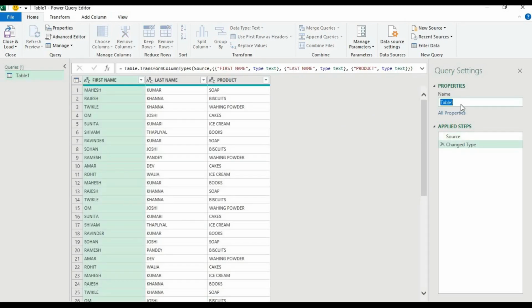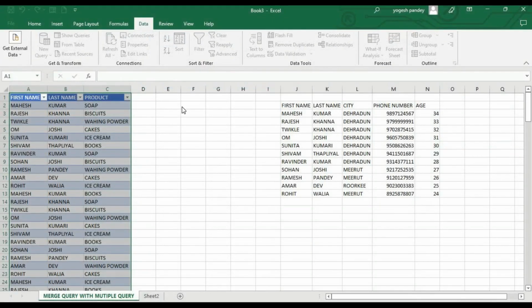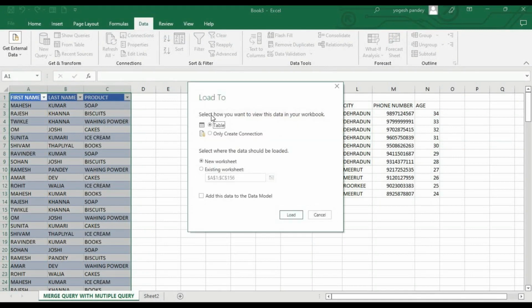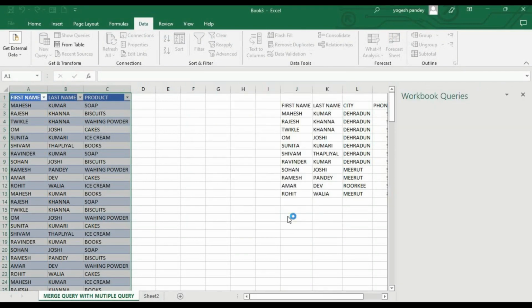We will give it the name customer data, then go to Close and Load, and Close and Load To, and only create a connection. We don't need it back in a table again, so we only create a connection and load this.